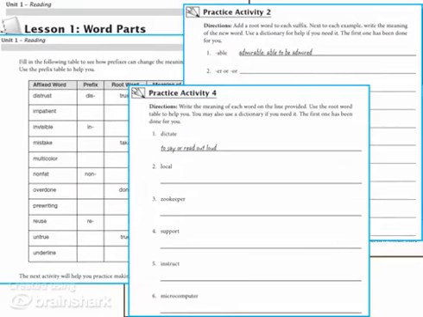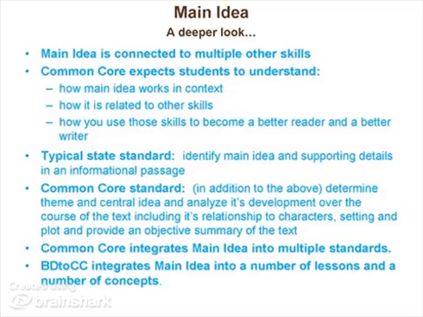As mentioned on slide 2, concepts taught throughout the Buckle Down books are not taught in isolation. Rather, they are integrated throughout multiple lessons and units. I'd like to take a deeper look at how Buckle Down to the Common Core does this specifically with the topic of main idea. You can't have a single lesson on main idea and move on to another skill. Main idea is connected to multiple other skills, and to understand main idea and how it works within a passage, you need to understand other corollary skills.